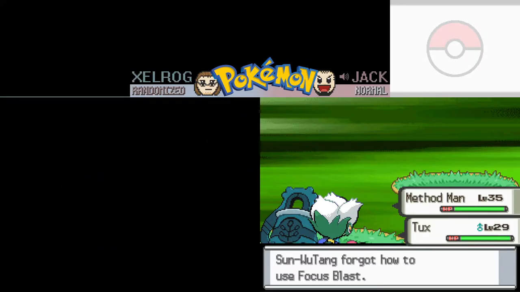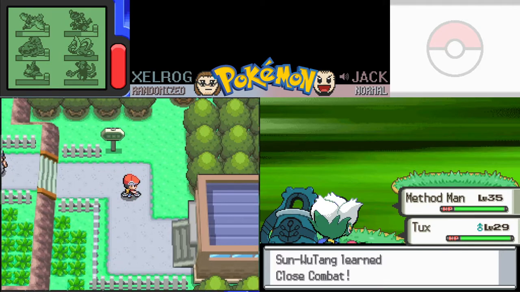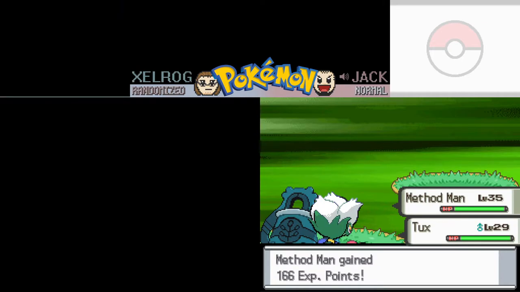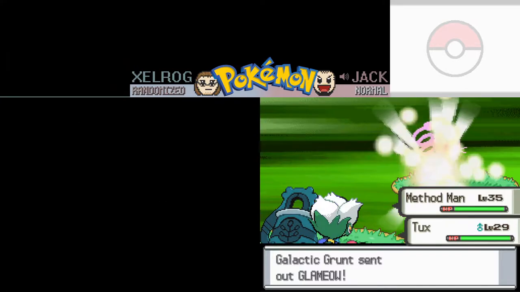Close Combat is a good competitive fighting move. For some fucking reason, the bird can learn it. Staravia, Staraptor. So people have that fucking bird that just beats the shit out of you. And it sweeps your team.